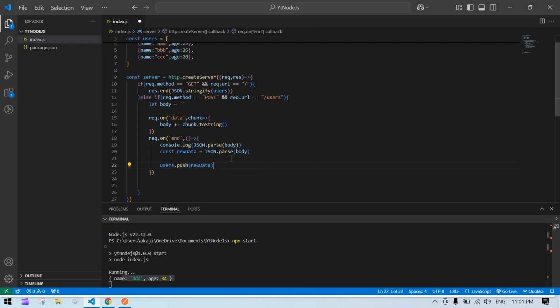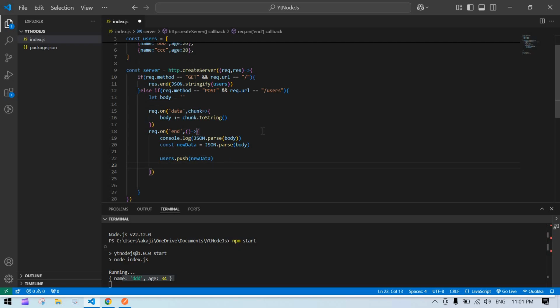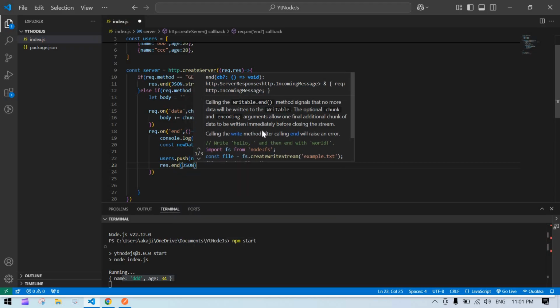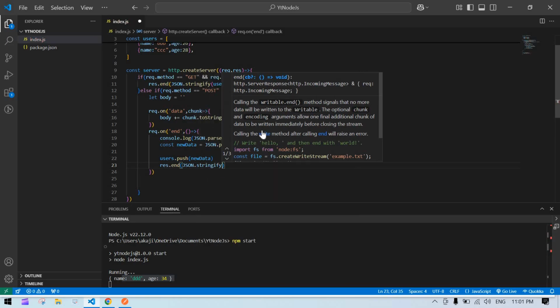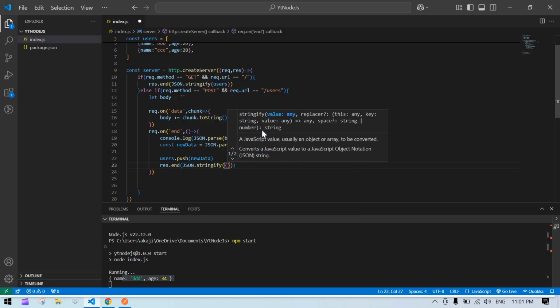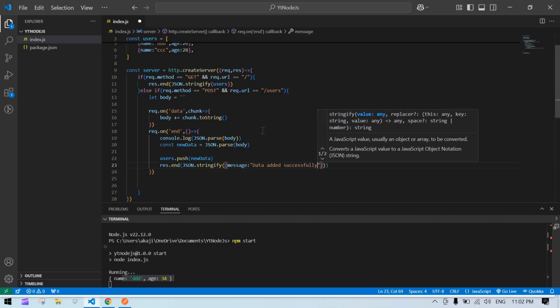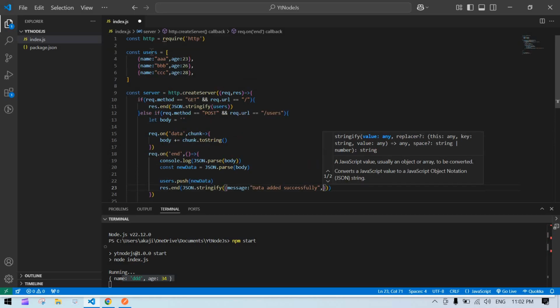Now we pushed our data with the existing one, and I'll send some response. With response.end and JSON.stringify, I'll send a message: data added successfully, and with this new data list.